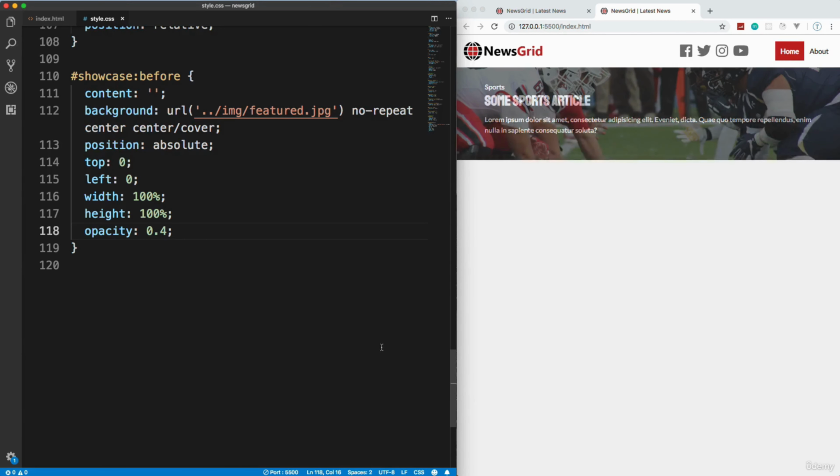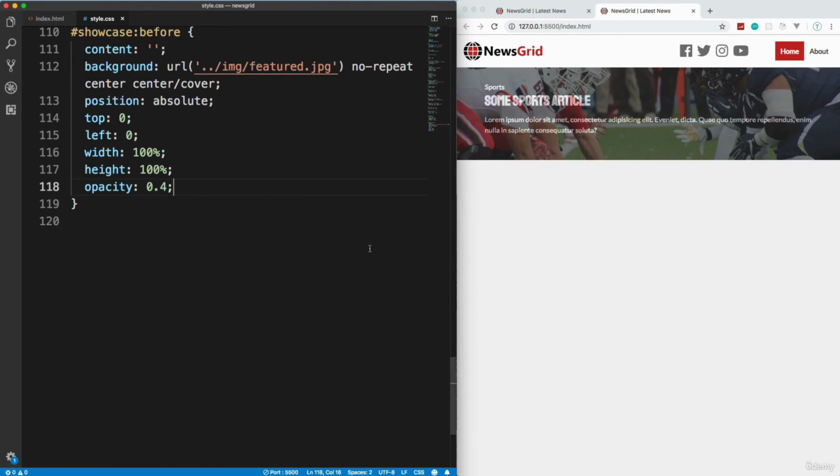and save. All right, so now you can see the image has an overlay, or it's not really an overlay on the image. It's basically the image, you can see through it to the dark, is basically what's happening. You can also see through the text right now, but we'll fix that in a little bit.